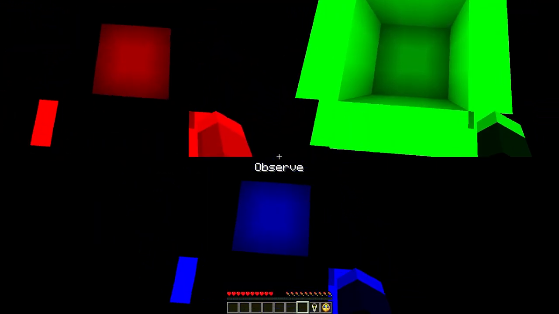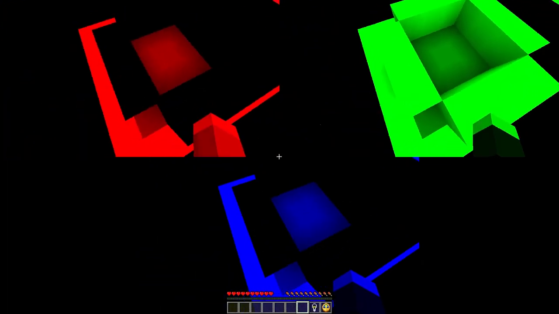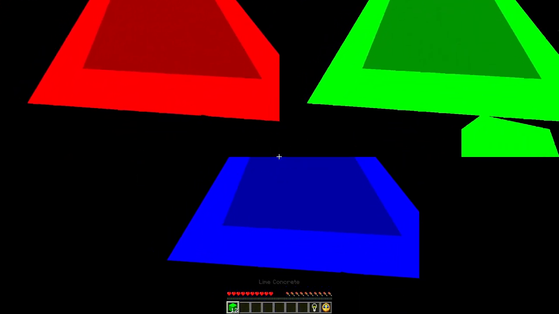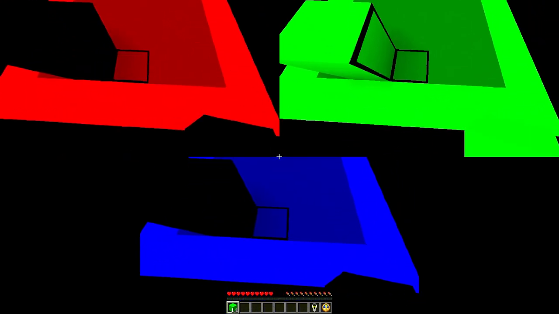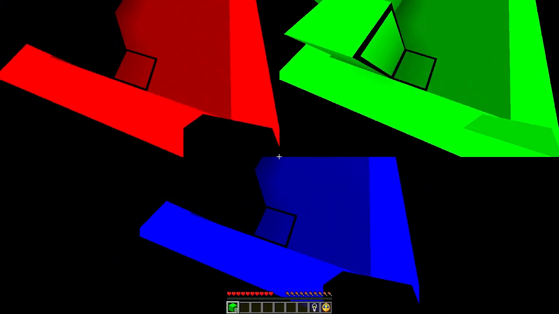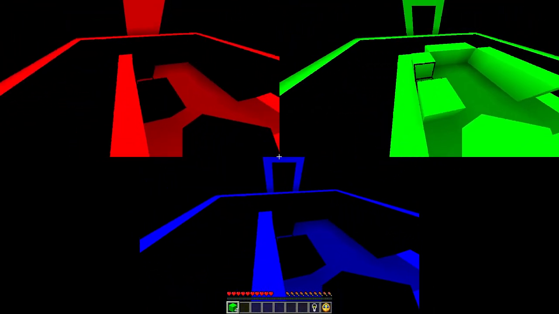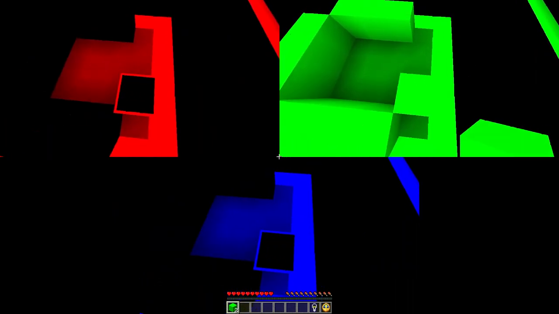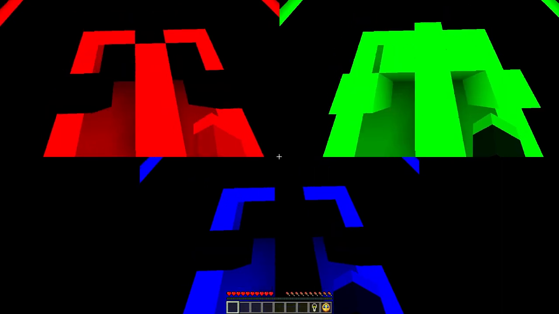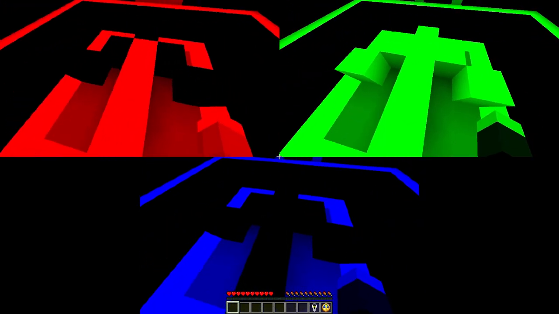Okay, observe. So I have to do the circle, or the square. I'm not sure. So let me rebuild this. I remember the build. So it is this, this, this, and this, this one, and this one. And it's really hard to build in this perspective. Okay, so I think it's this, this, and hey, let's go. So what do I do? There's a red and a green as well. So what do I do here?